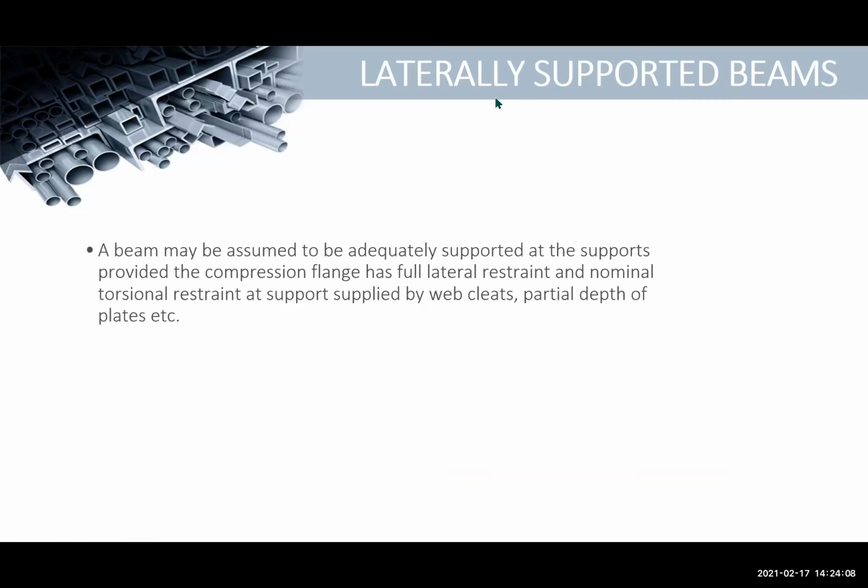So, we have two categories for your beam. We have what we call your laterally supported beam and laterally unsupported beam. For laterally supported beam, a beam may be assumed to be adequately supported at the supports, provided that the compression flanges have a full lateral restraint and nominal torsional restraint at supports, supplied by web plates, partial depth plates, etc. So, ibig sabihin lang is may full support siya dun sa end nung length ng member ng beam.